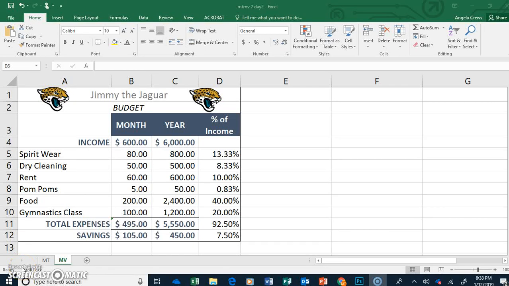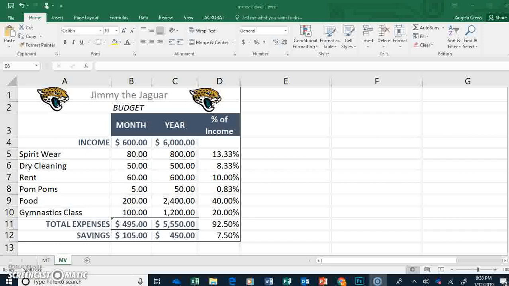Okay, guys, before you start filling out that sheet, I just want to do a little bit of a review of Excel and also go over how to make a chart and the different parts of a chart. Remember that Excel is what we call the spreadsheet program. Files in Excel, before you save them, are called books, like files in Word are called documents. A file in Excel is called a book.